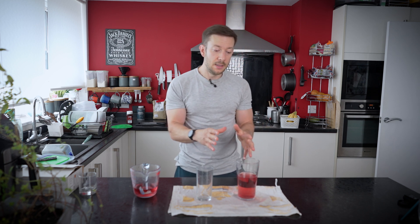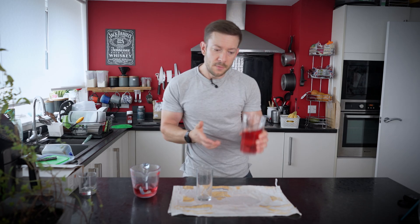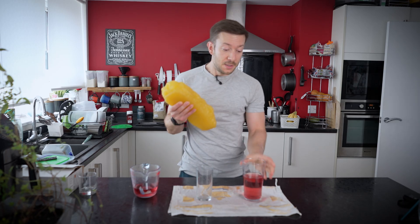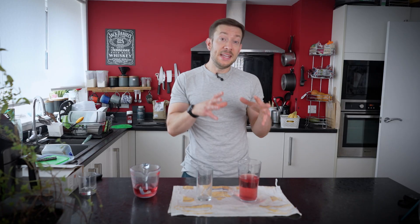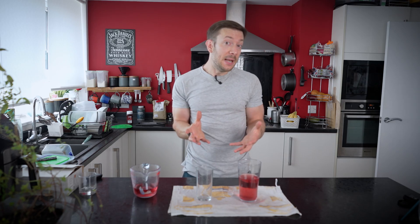Person B, with a much bigger fuel tank, with the same amount of calories, actually has a gap. That means they can either eat more and have no effect on their weight, or if they eat fewer calories, that gap has to be filled from somewhere — specifically fat stores. So this isn't about burning calories off. It's about expanding your fuel tank through consistent movement. Person B can eat 800 calories more than Person A and maintain the exact same weight simply because they've created a higher daily energy requirement.